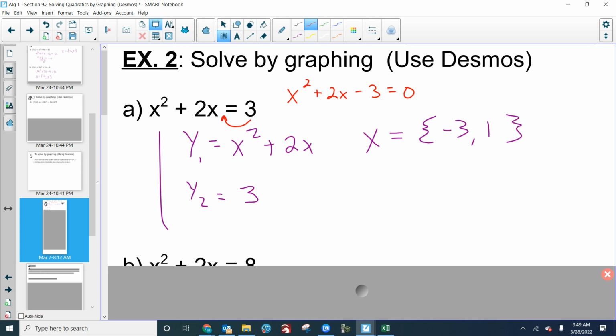Where they cross. What are we looking for if we graph this one in red? Where this graph hits the x-axis, right? Equals 0. Do you agree they're going to be the same results? Okay? Please listen. Do you understand that? So let me show you. And then I'll show you one more thing.